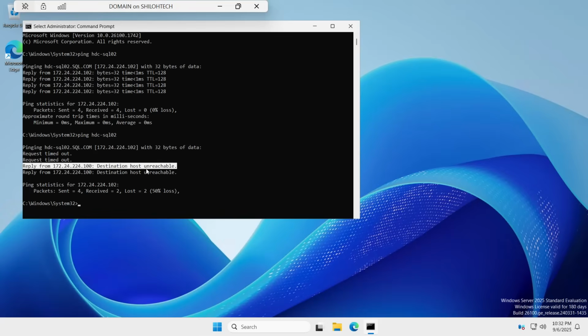Destination host unreachable. Once you see that, it tells you that that computer is not working. It says right here that four packets sent, two packets received, two lost. So 50% loss. It means the computer is in the process of shutting down. There's something wrong because it has to be 100%, right?